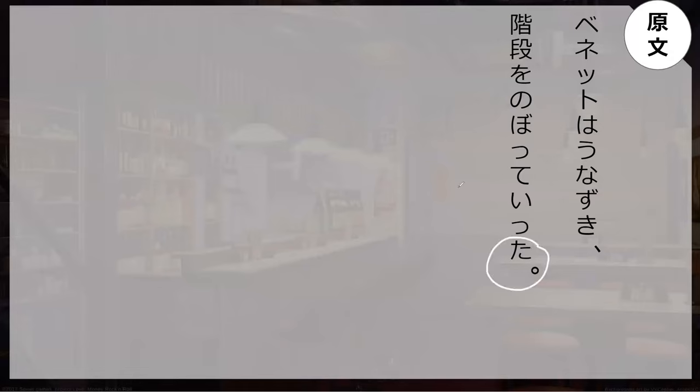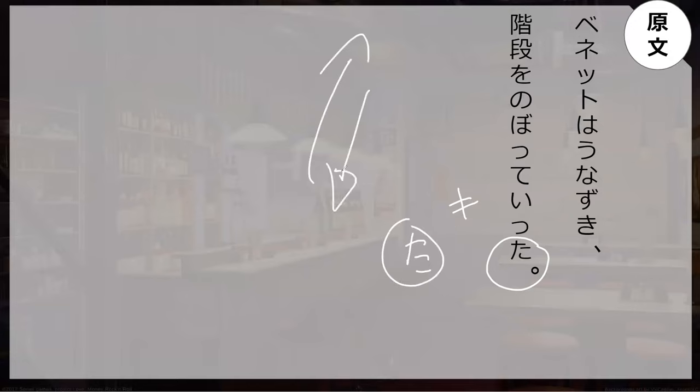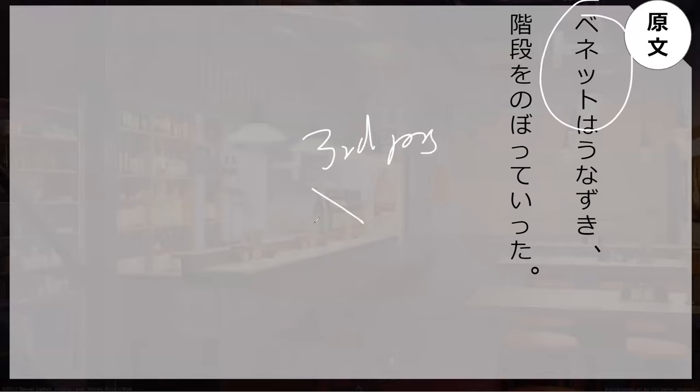So theoretically, you could use kuru here, but you can't have kita in the past tense, because that would mean that Bennett already went to get the luggage and came back. Theoretically, you could have nobotte kuru or kite or something like that to mean he's going to go get the luggage. But here, the main character wanted to say the sentence in past tense. So they had to use ita because he's leaving the room currently and did not come back throughout this whole action. If they said nobotte kita, that would mean Bennett went up the stairs and then came back. Wait, never mind. I was thinking about first person. Ignore that. This is third person. In this case, it simply means that Bennett nodded and he left. Yep, he went away from wherever the kid is.